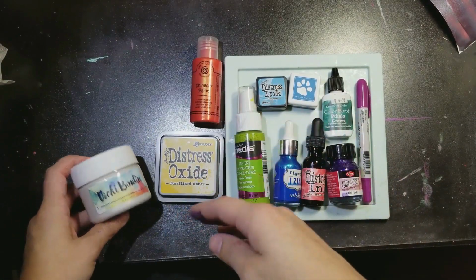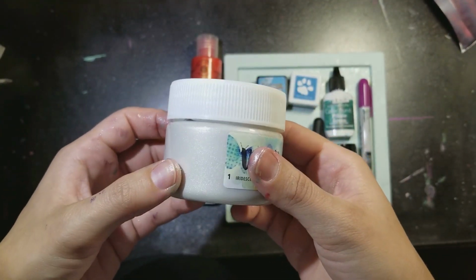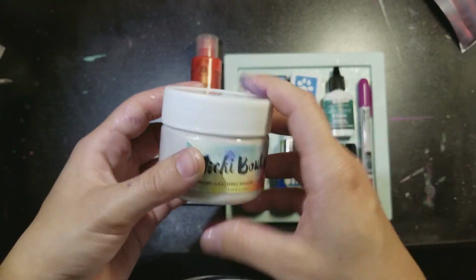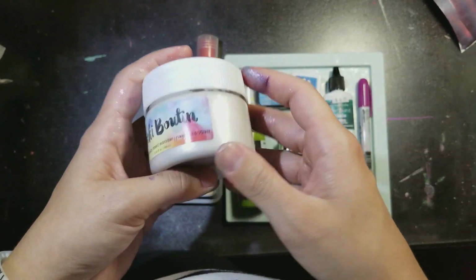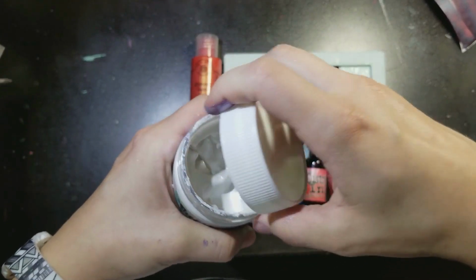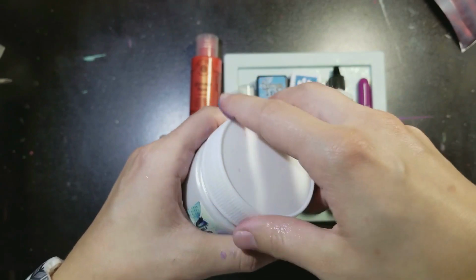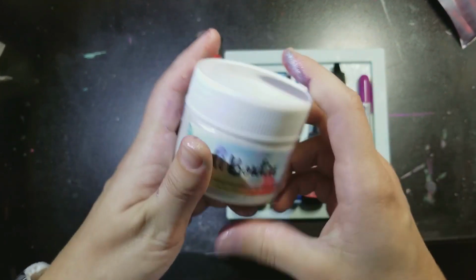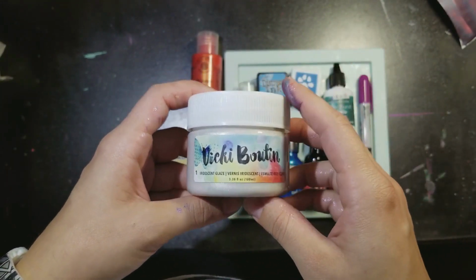We're going to mix them together to try to get this to be color, because the nice thing about having this shimmery pearlescent white base, and you just have this one bottle, but you want lots of colors, but you still want the pearly shimmery gorgeousness that this is, and also it provides structure because it's more of a paste-like consistency that holds its peaks. And so I want to show you how unlimited the opportunities are for you in your craft room with just this one product and whatever you happen to have.